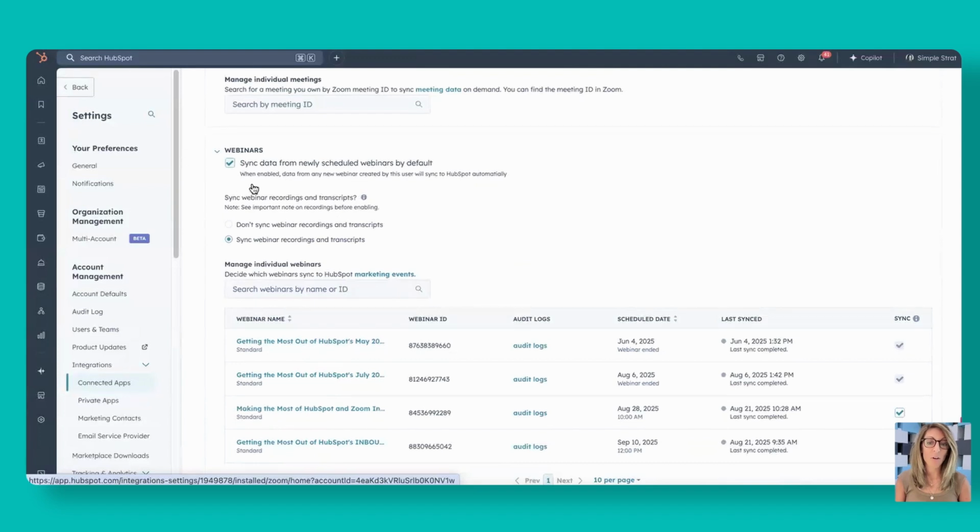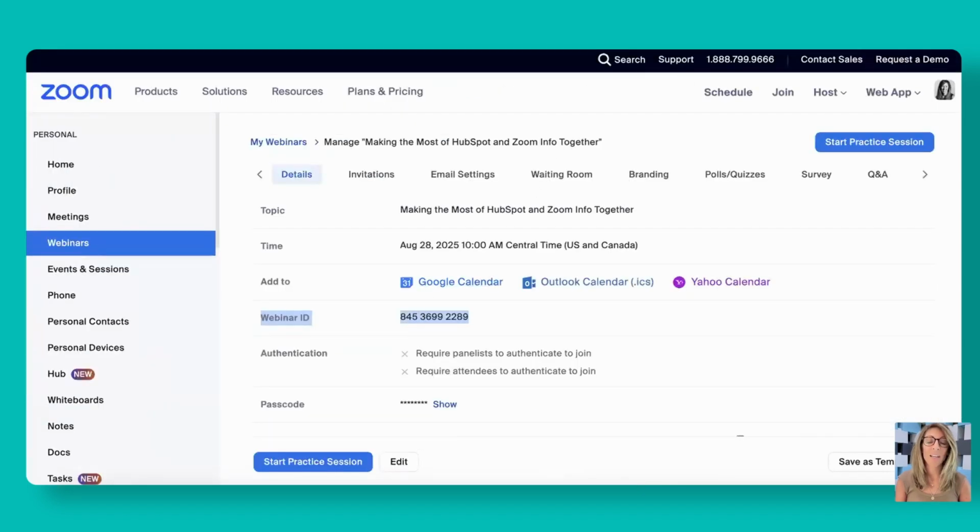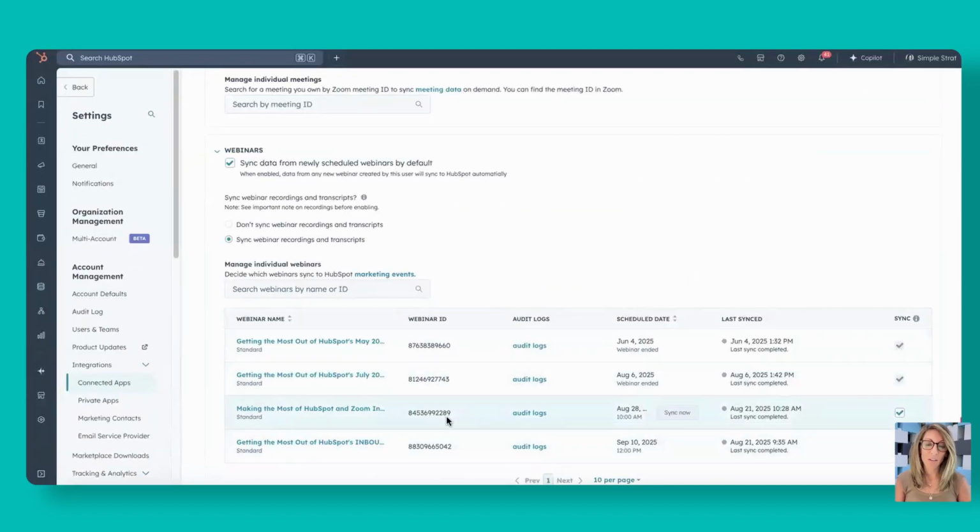And here I've got it set to automatically sync for new webinars by default. So in this case, we're going to be going down here and looking to make sure that webinar I was speaking of is synced here. It also gives me the webinar ID. I do double check every time just to make sure that ID is the same as the ID here. Again, can't be too careful. I've never had it fail me, but again, if you needed to go find that ID, it's here as well. So I wish it gave it to me in the workflow, but it doesn't. So we're going to go ahead and go back to our workflow now.